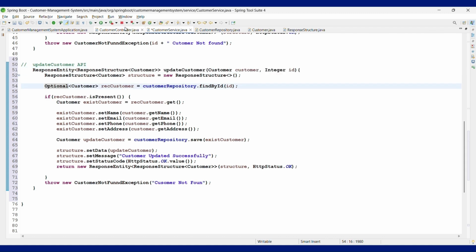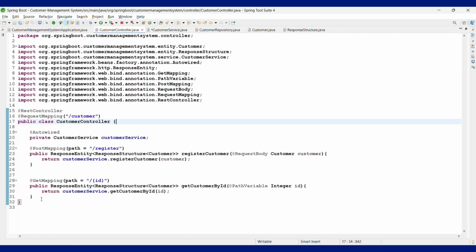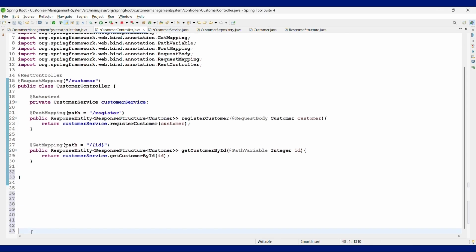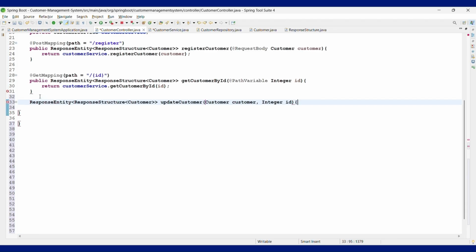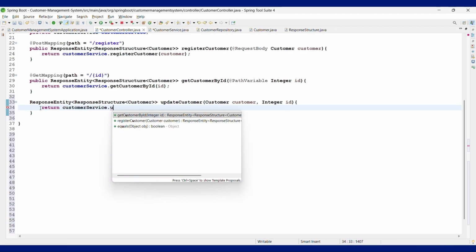Control C. Let's go to the controller. Again, just here, Control V. Return customerService dot update.